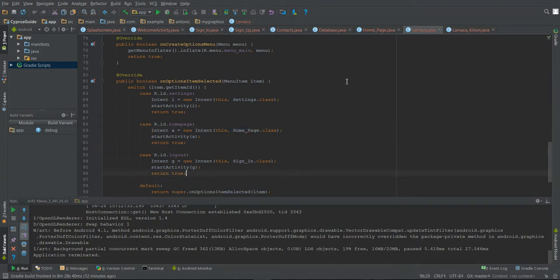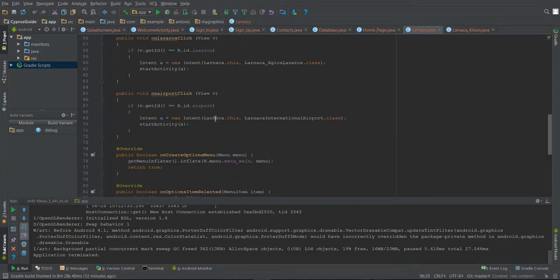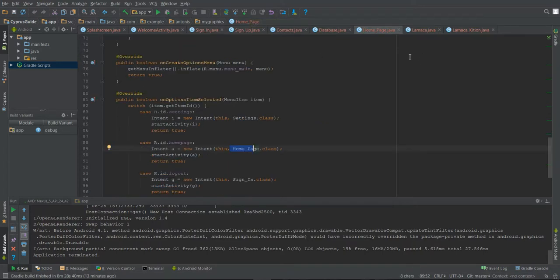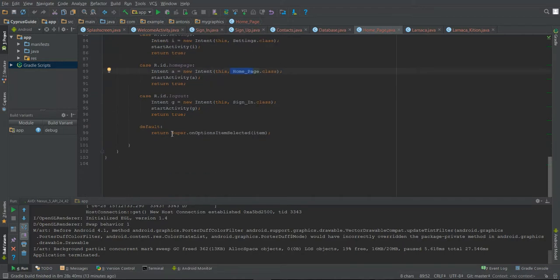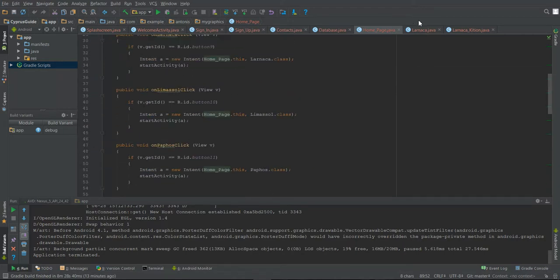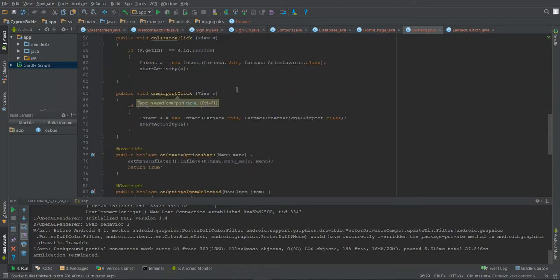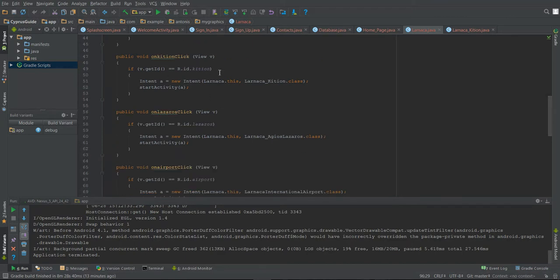Also, this is one class of the application: when you click from the home page, for example, on Larnaca, it transfers you to the Larnaca layout, and this is the class of the Larnaca.